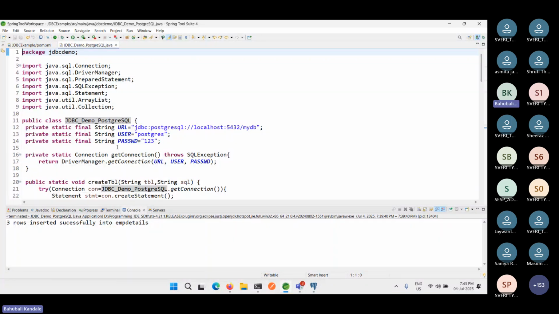What is the purpose of writing this code? A database is an application to store data, right? But we do not provide that application to the end user because it has some complex things. Not every user is able to understand that GUI, and there are chances to hack our data because the username and password are provided.